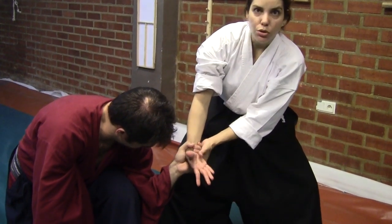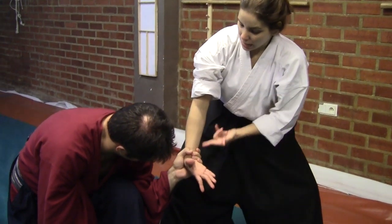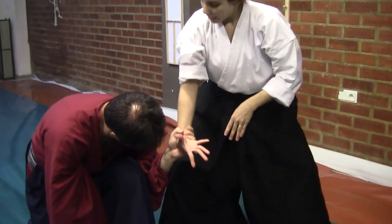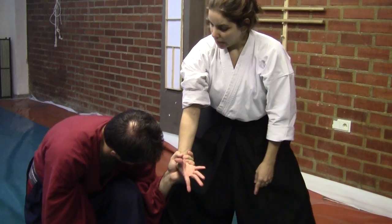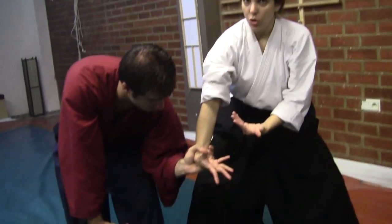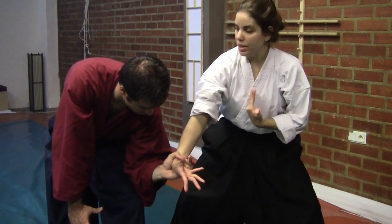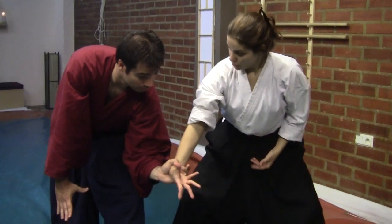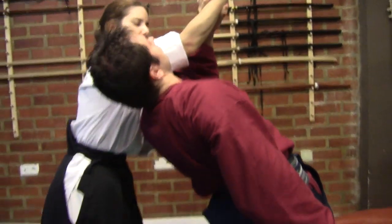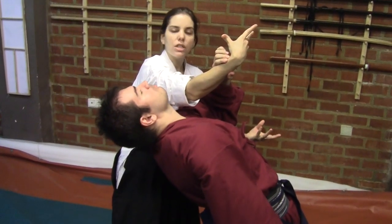Because of the musubi and the contact and union we have through his hand on my wrist, this will work like a vector — imagine an arrow pointing down — and by this it will affect his Hara. Normally when we do this he will try a secondary attack because he is unbalanced, so I will hold him and also move to avoid him blocking my center of energy. Once he comes I reposition myself, and as his Hara is not completely balanced it is easy to manipulate his posture because the structure is not fixed.